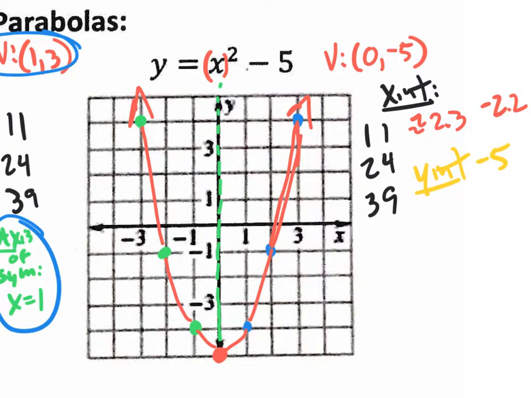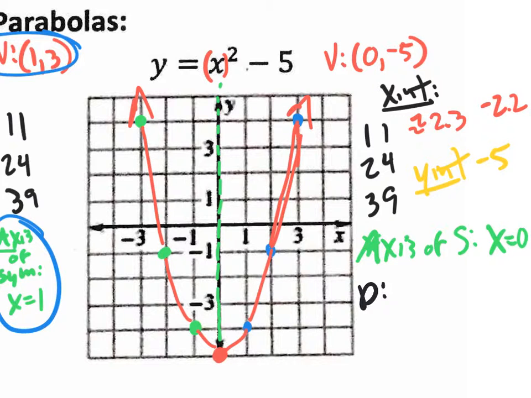We still need the axis of symmetry. Axis of symmetry. What is it, Enrique? X equals 0. We have to put the x equals when you want to describe a vertical line. X equals and just the x value of 0, right? And that's about it. Now, domain and range.